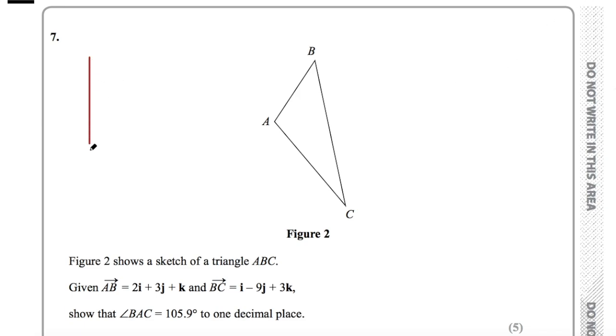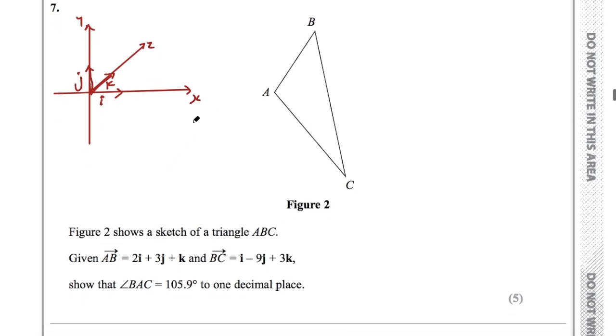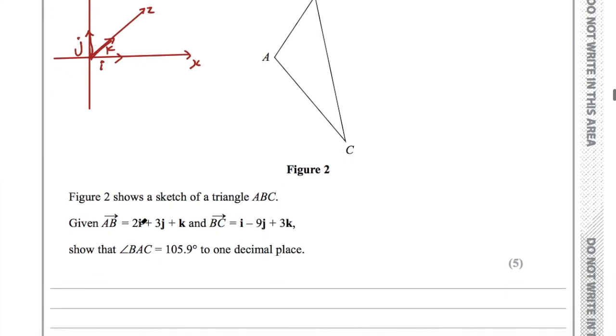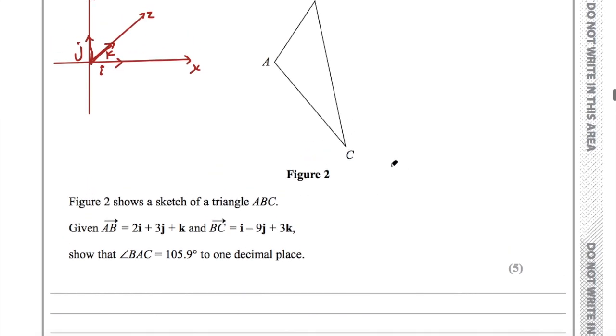So remember, if we're talking about the x and y grid, we also add the z axis when we're talking about three-dimensional geometry. i is the unit x vector, so this would be i of 1 unit. j is the unit vector on the y-axis, and k is the unit vector on the z-axis. These are just vectors with 1 unit in length. So if we're looking to find the length of these vectors, AB, AC, and BC, we can ignore those i, j, and k to find the length, or if we're talking about vectors, we would say the magnitude.